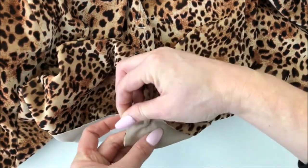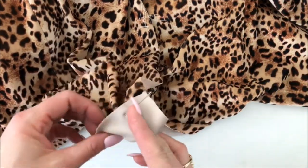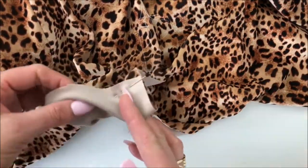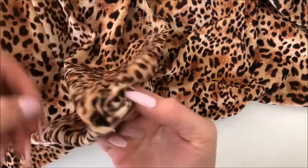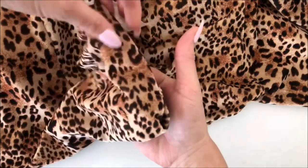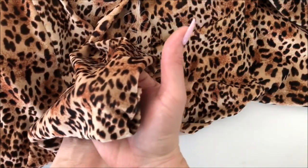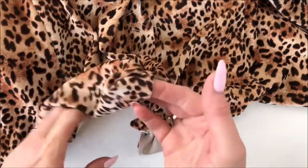And the reason we're doing this is we're going to stitch a little line here so that when we then turn it through, if I keep my finger there as if it's stitching, you'll end up with a nice finished point like that. And then we're going to do the same thing with the lining in a moment, and we join the lining to the coat.